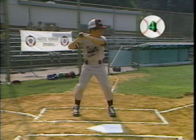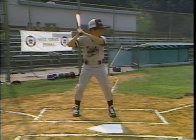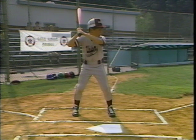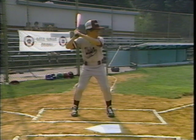You already have the bat in your hands. Bring it up just above and behind your back shoulder with your elbows down, pointed at the ground. Tilt the bat back and over your shoulder a little and keep alert, but not tense. Don't flex your muscles or lock your elbows and knees. Be loose. You're now ready to hit.